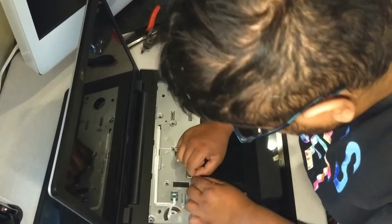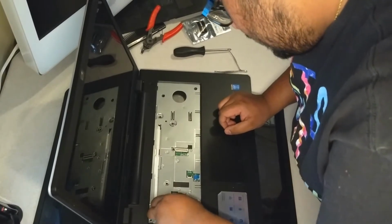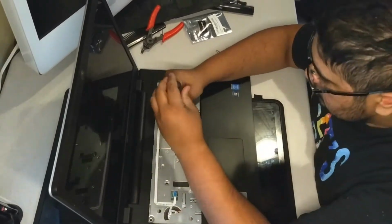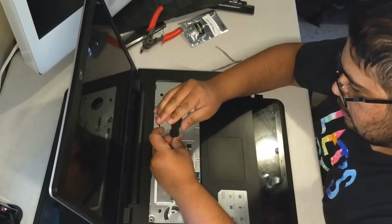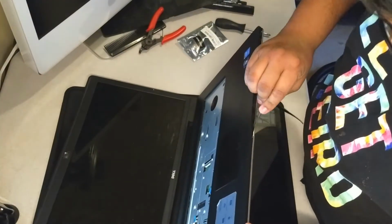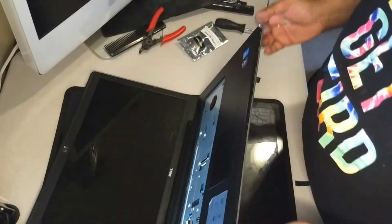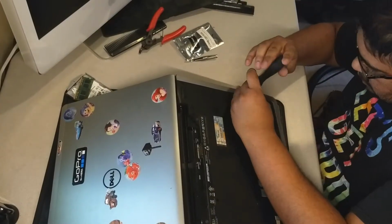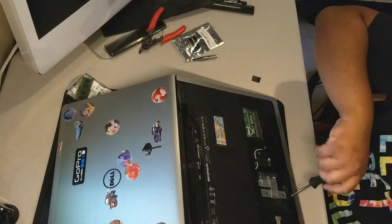Gently pull that up real quick. There's that one. The mouse cable. And these smaller screws right here. You want to use something plastic to pry apart the palm rest on the lower half of the case. In my case, I didn't have that, so I had to use a pair of tweezers that I bent up. I also forgot that there were some screws that I left in the bottom of the computer, so I had to go back and take those out.